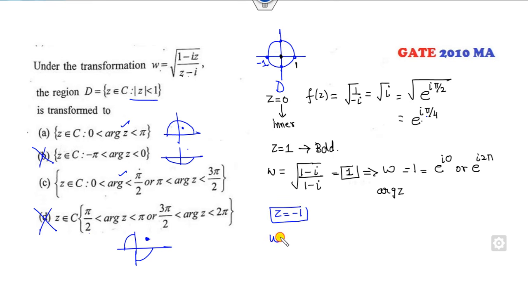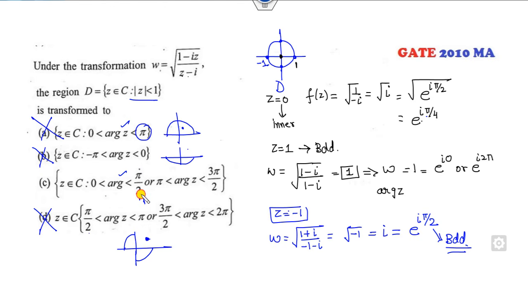What is my w? It is 1 plus iota over minus 1 minus iota. So it is, what is that? It's minus 1 and root, that is iota. So iota I can write as pi over 2. So this is the boundary point. Pi by 2 must be on the boundary, but the boundary is pi. Cancel out. This boundary is my here. So the right answer is my C, C is the correct option.